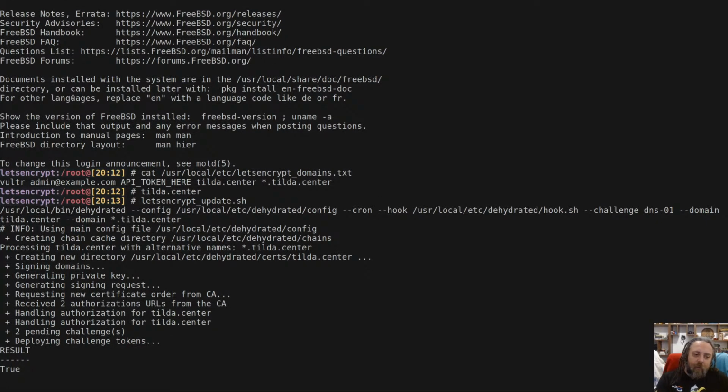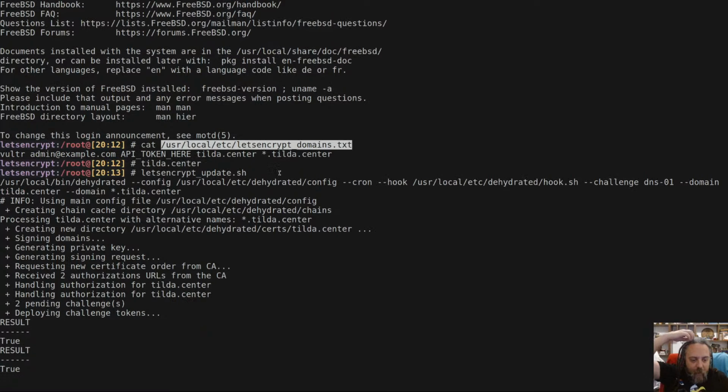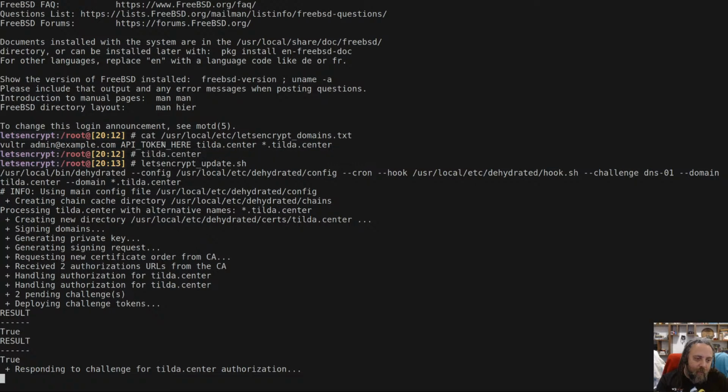The initial Let's Encrypt domains.txt is kind of a placeholder, so you know what you need to input for it to actually work. Right, this here, whatever is your token, email, and provider, you enter it here, and it's going to take a while.